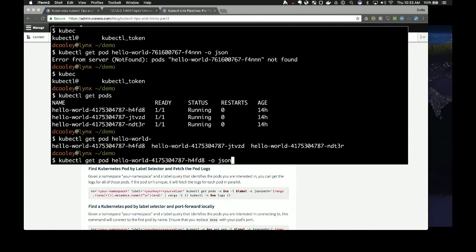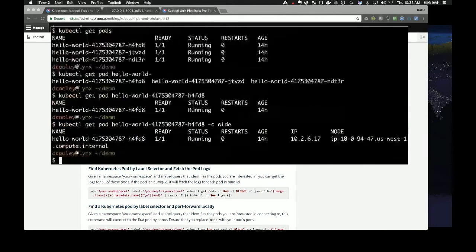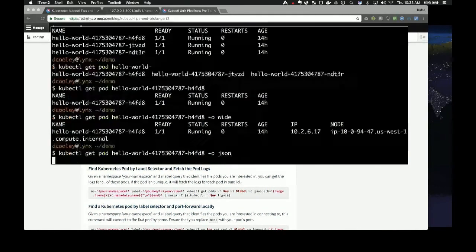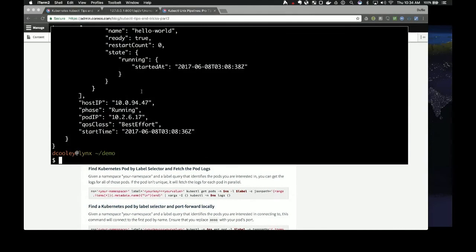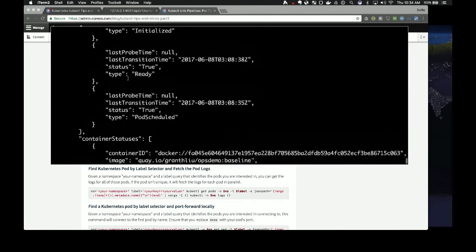By default, all that's going to happen when you do a get pod is it will tell you whether that pod is in a running state, and give you some other information. If you do get pod -o wide, it will give you information about where that pod is located and what the pod IP address is. But that -o option has a lot more capability. If you do output of JSON, you can actually see all of the different mechanisms that we can relate to.